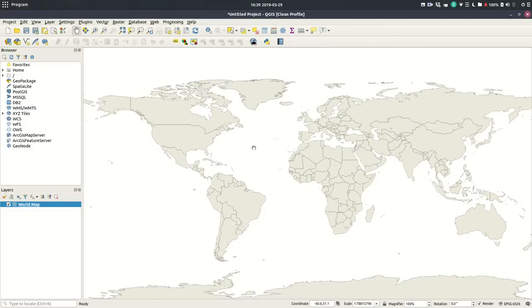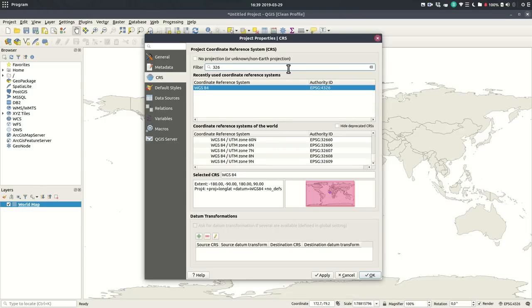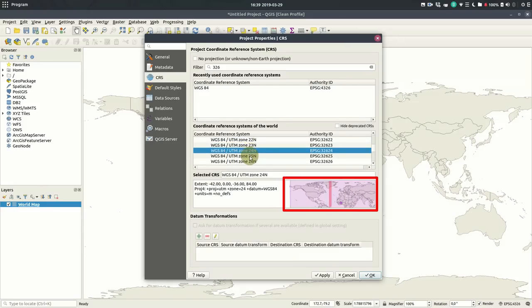If you have a national coordinate system or projection that you want to use, you can search for it here. You can, for instance, look for a UTM projection for your area of interest, which is better suited for local map work. If you are on the northern hemisphere or north of the equator, type in 326 in the filter, and if you are in the south, use 327. Then scroll down until you see a list of projections that start with WGS 84. Try clicking on one and look at the preview of the area suitable to use the projection for. Find the projection for your area and apply it to your project.